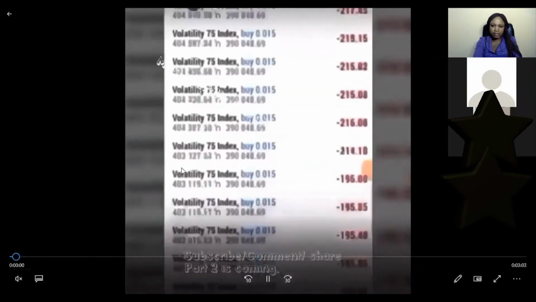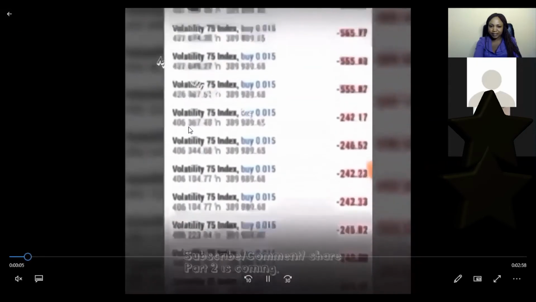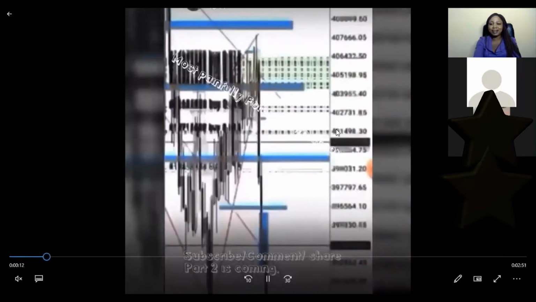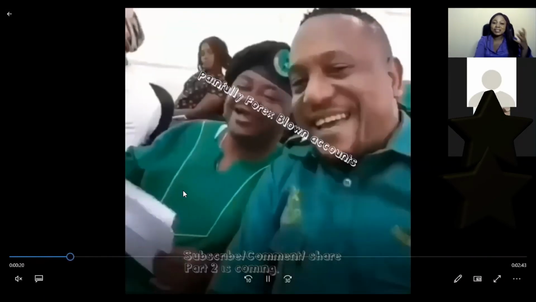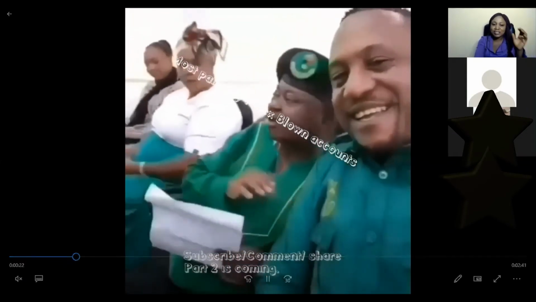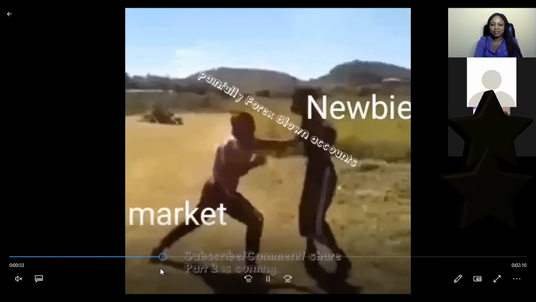I want you to look at this first account very well, that this person is moving like this. Look at the currency pairs. The same Volatility 75 index, the same. Several times, maybe like 100 times or 50 times, and that account actually got blown. And the person is saying, my $20,000 blown, $20,000 blown, okay? You don't want to lose money like that. See what it became. It even went into minus.